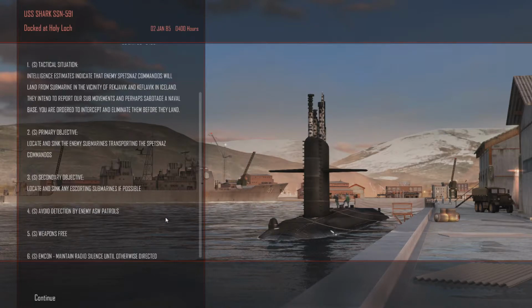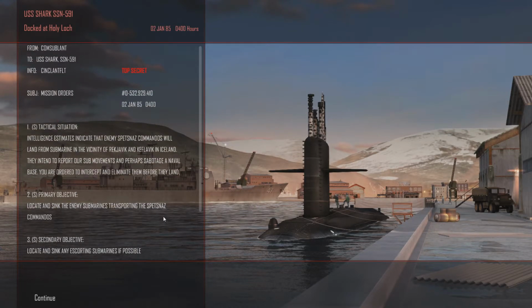I got my work cut out for me, don't I? Alright then, well, let's get out into the water and see what we can find. Alright, so, for this campaign, we are the USS Shark, SSN 591. She's an old boat, but she's fast.